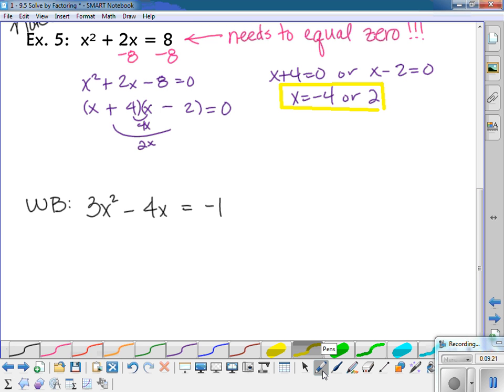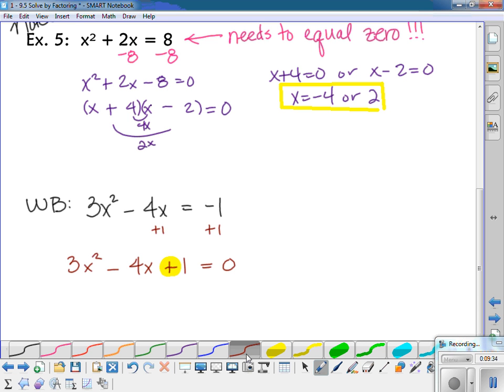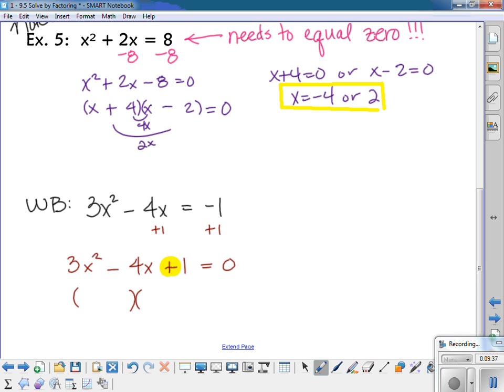And again, if one of them's a fraction, don't let that freak you out. Okay, so when you guys factor this, again, it's adding up to a negative and multiplying to a positive, so they both have to be negative for that to happen. And we have to have a 3x and an x to get our 3x squared. And the only way to get 1 is 1 and 1, right? And so sure enough, if you check it, it's negative x, it's negative 3x. That adds up to the negative 4x that we need, right?